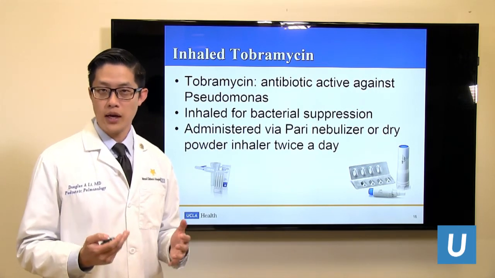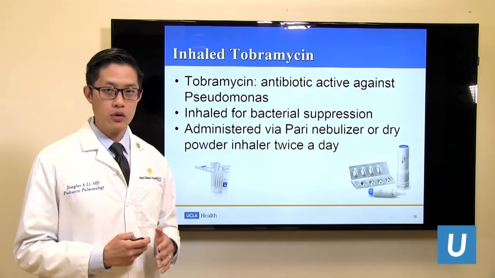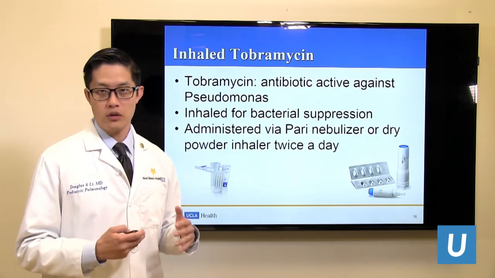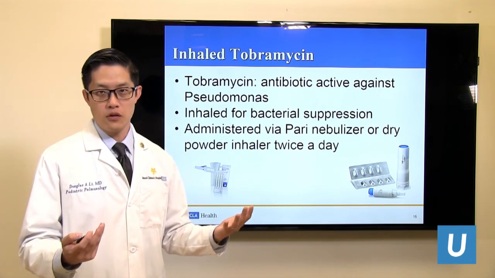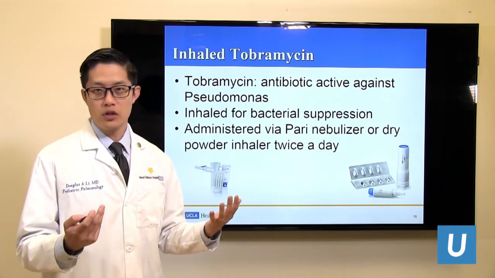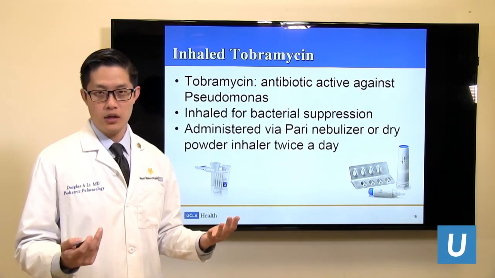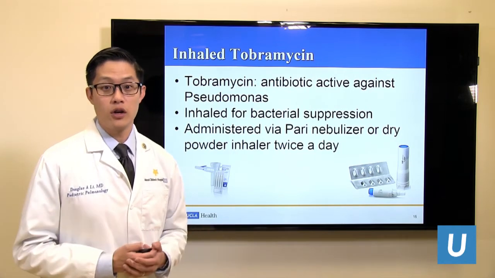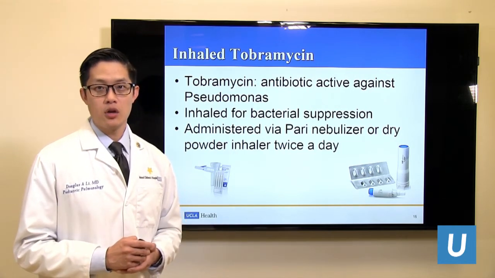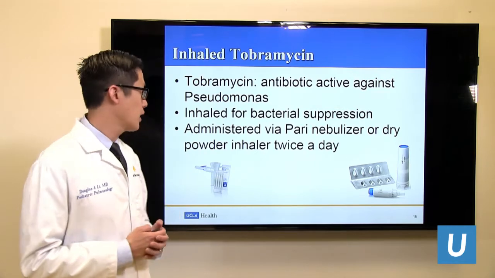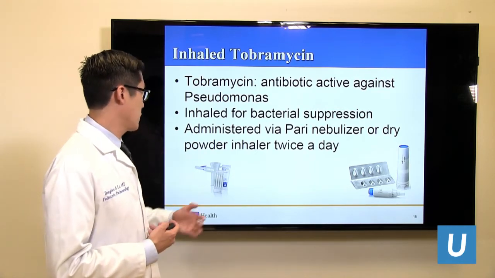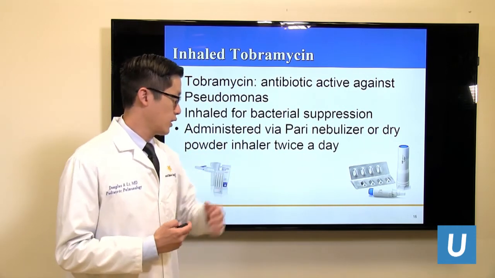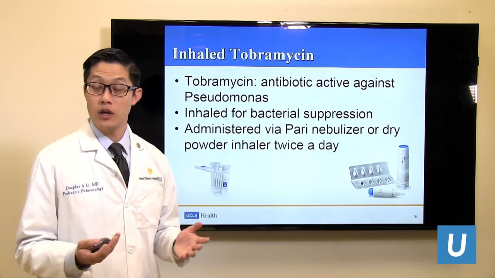It's used generally for bacterial suppression, meaning our goal is to treat this chronic infection. We know that there's always going to be bacteria there. We know as many antibiotics as we give you will never fully clear the infection, but we just try to keep the bacteria at a very manageable level in your airways. So this is inhaled a few times a day. There are 2 ways that you can take this medication: via nebulizer or also via a dry powder inhaler, currently available.